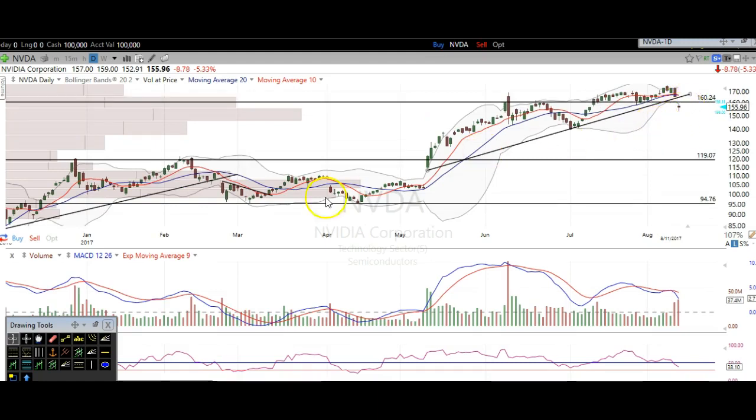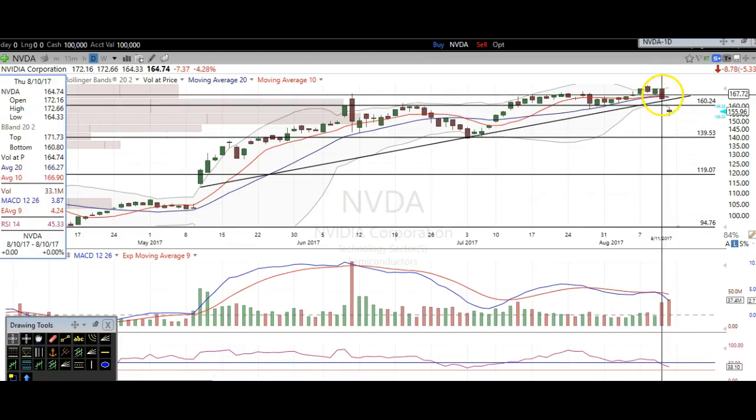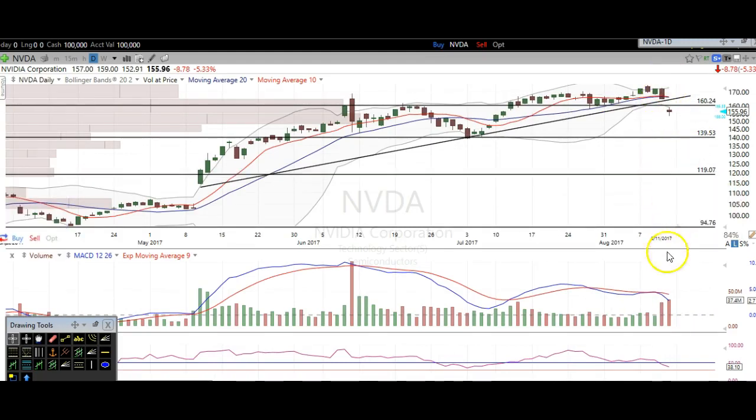First target on the downside is going to be these lows right here. So that low right there, I think, is going to get hit. About 140 is going to be that near-term target. So about $15 lower than where we are right now is where we're going to head most likely on NVDA. You can see we broke here on heavy volume. You can see the previous day heavy volume before earnings, and then the next day on earnings reaction, you can see we broke down on heavy volume.